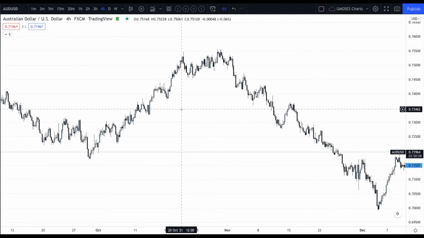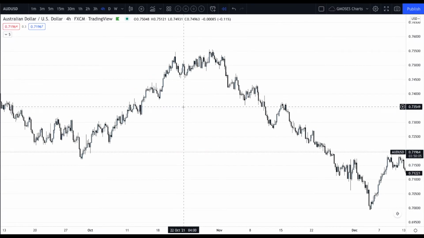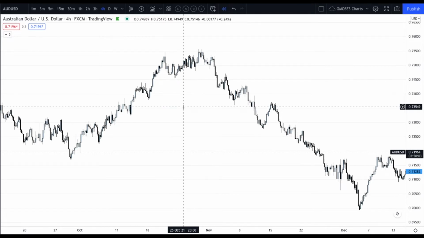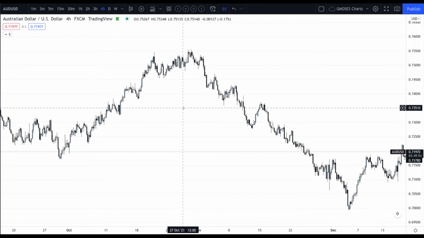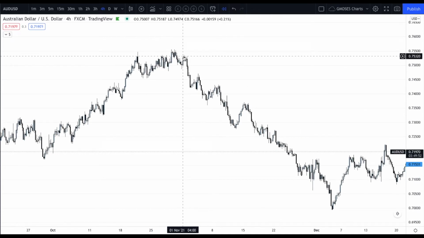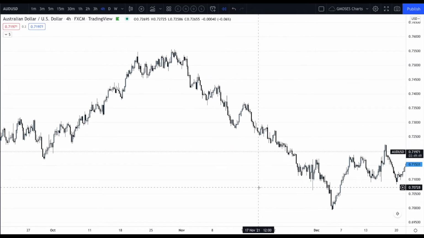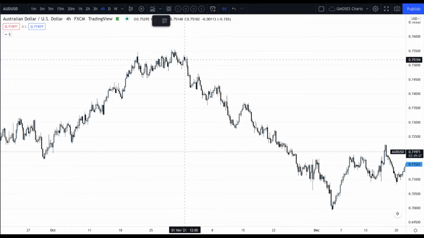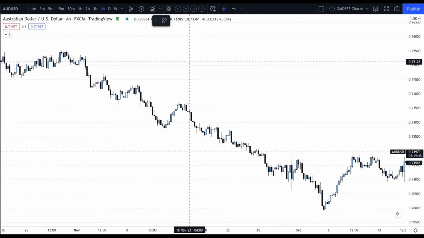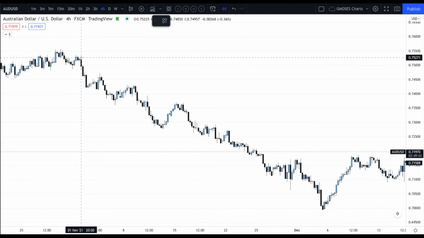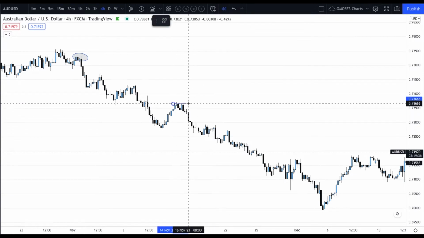So if we're looking at this, one of the things I want you guys to understand when marking up trend lines is we want to focus on the most outer peaks and valleys. So let me say that again. The outermost peaks and valleys is what we want to look at. So for example, if we're looking at this downtrend here, we want to look at and focus on the wicks. So if you notice here, this stands out. This is the outermost peak here. We have another here.